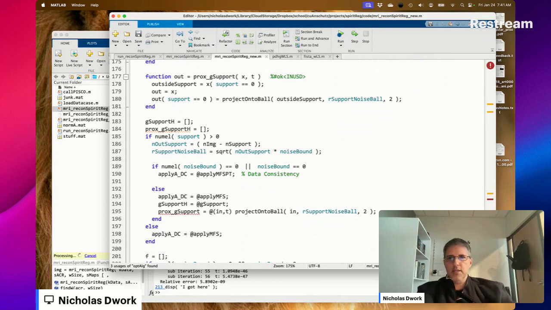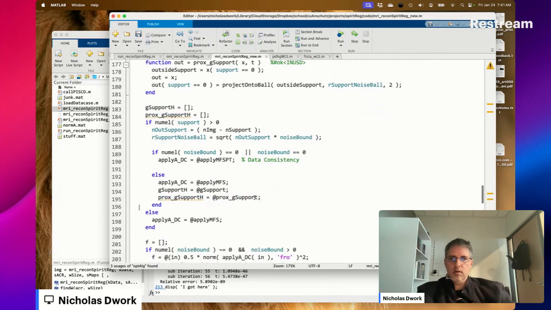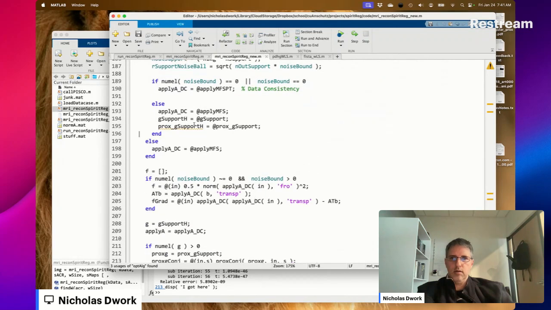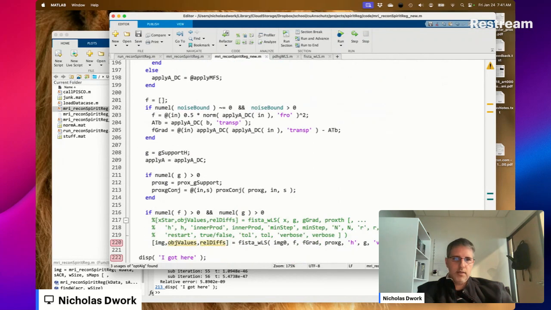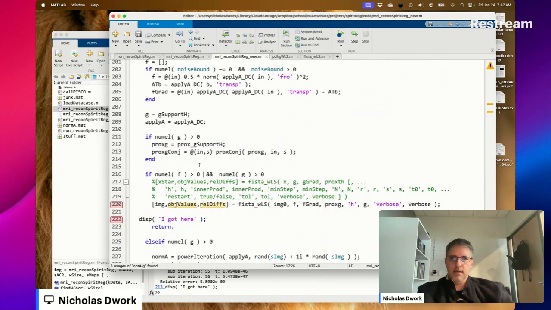I guess we need prox G support H. And when we call Vista, we're going to pass in that prox G, but we needed to change that. Okay. Don't need this, but doesn't hurt anything. Don't need this for FISTA.